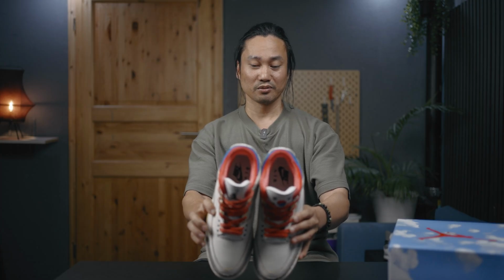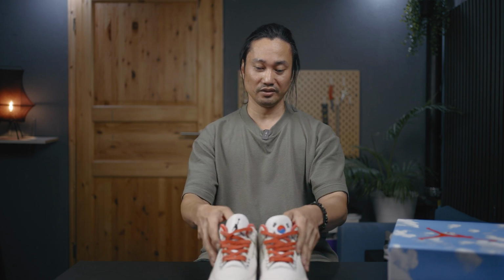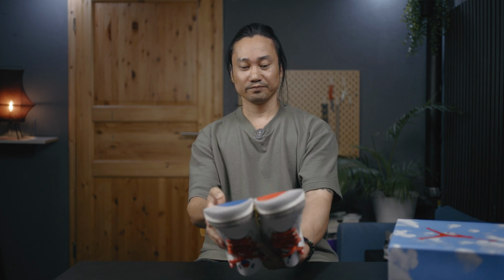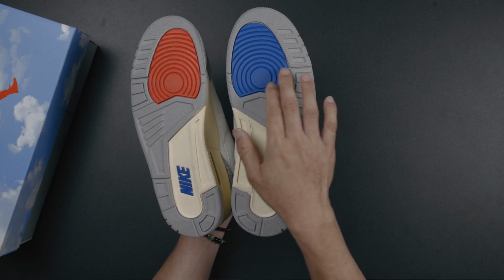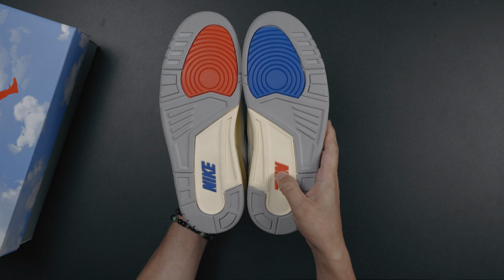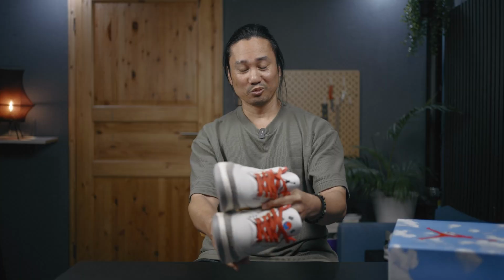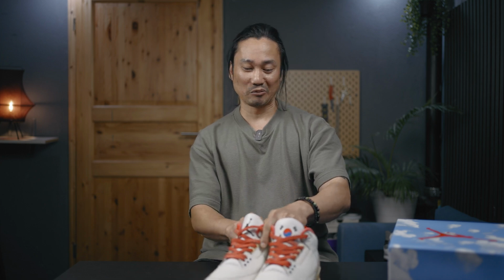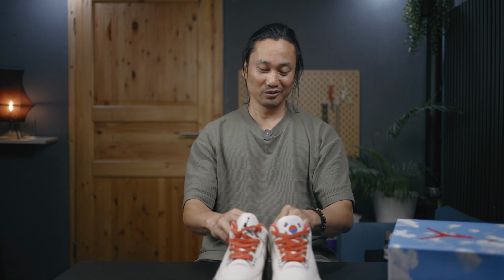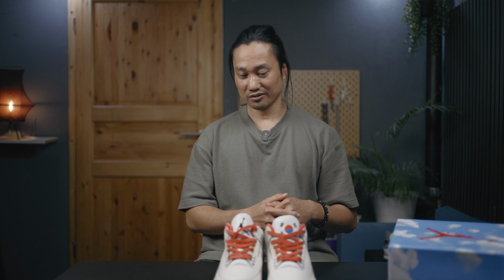I mean, it really reminds me a lot of the Rare Air design, especially on the outsole area, because of the contrasting aspect. So this is basically the yin yang of the South Korean flag. That's really deep storytelling, and that's what makes Nike stand out versus the other brands, because they really knew how to tell a story on their sneakers.